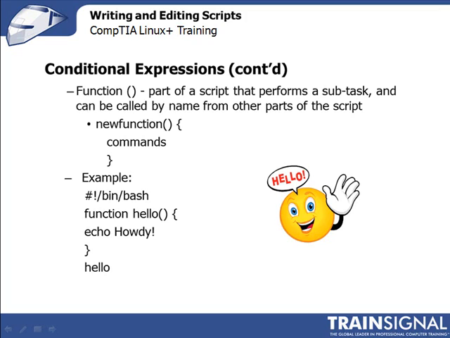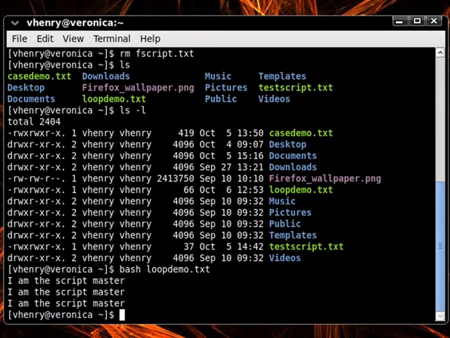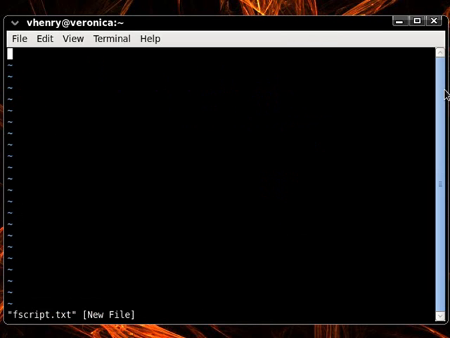Let's switch back to our terminal window. Now we're back at our terminal window, and let's create a script called fscript. To do so, let's type in vi space fscript.txt. Okay, we're going to hit A this time to enter insert mode.